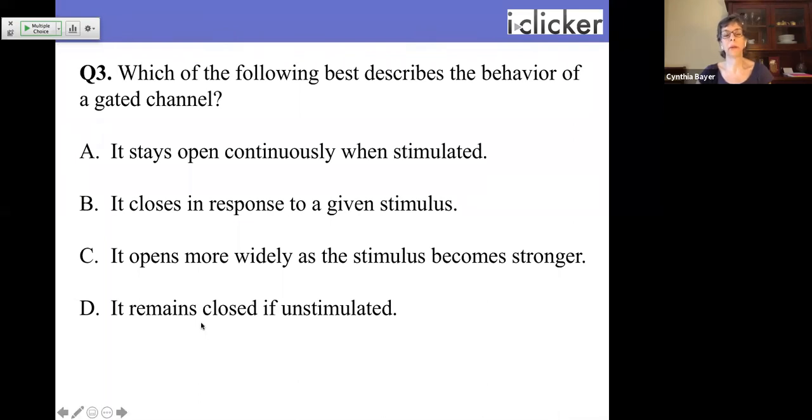Right? And that's what we're going to be looking at as well when we look at some voltage gated ion channels in the next portion of our chapter here. We're going to be looking at some voltage gated ion channels that are normally closed, are stimulated to open, and then once the stimulation has passed, they go into a closed state again so that they can be opened when the stimulus comes by again. So that's what we're going to look at next.